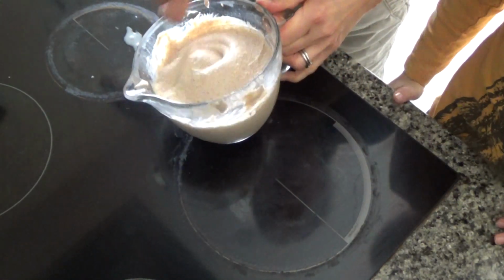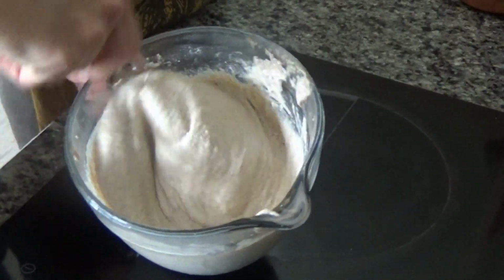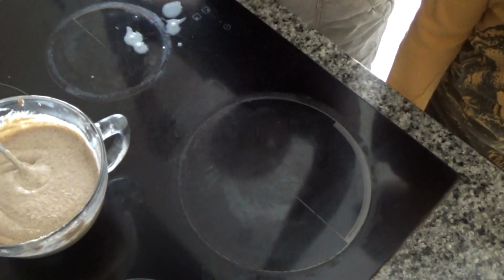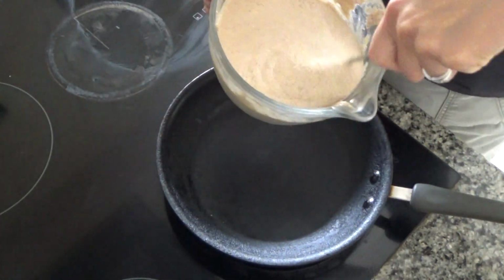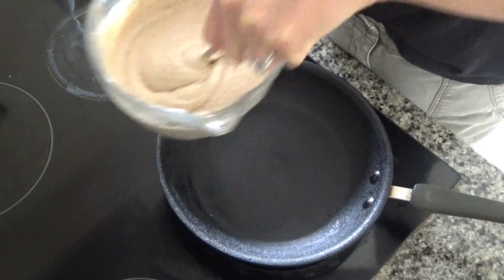So the pancake mix is done now, and I'm going to get a pan from my cupboard, and then I'm going to put it on a high heat, so I won't be a moment. Right, so my pancake mix is now done. It's looking much more like a pancake mix than it was earlier.